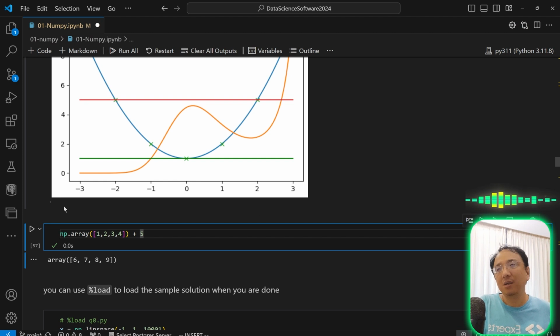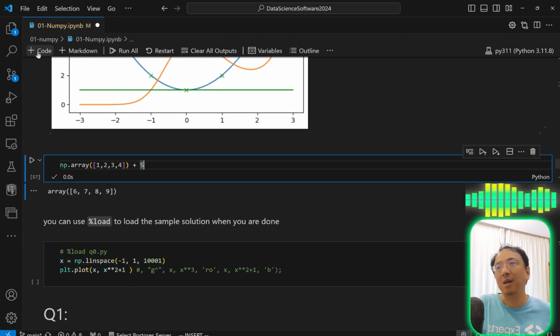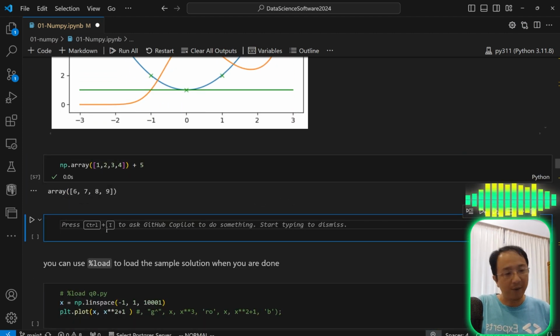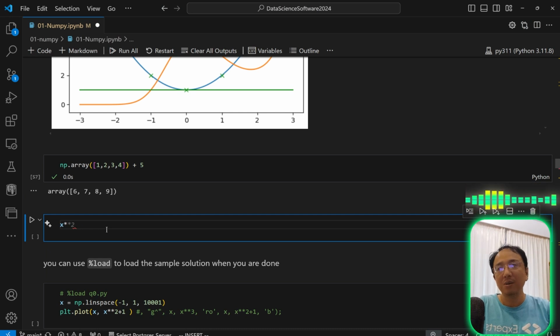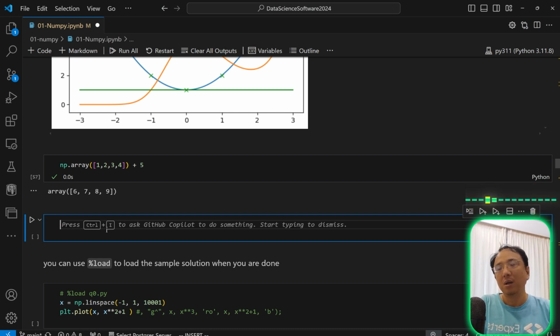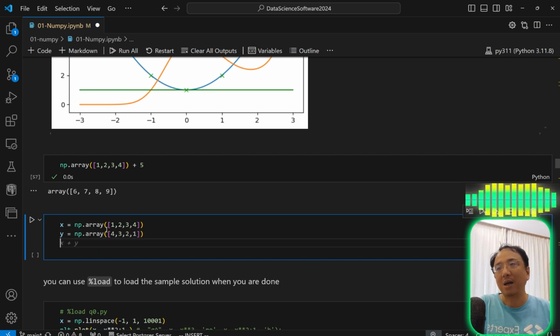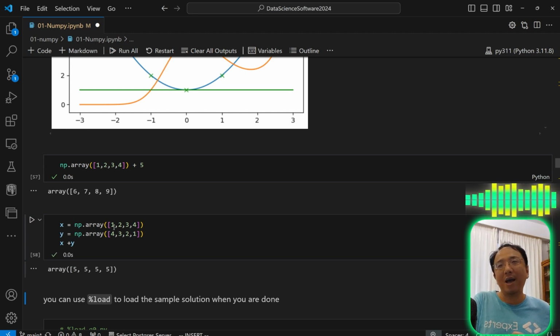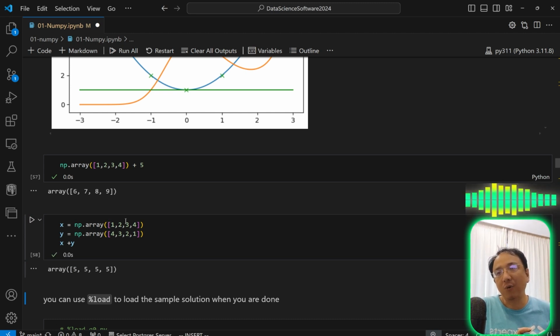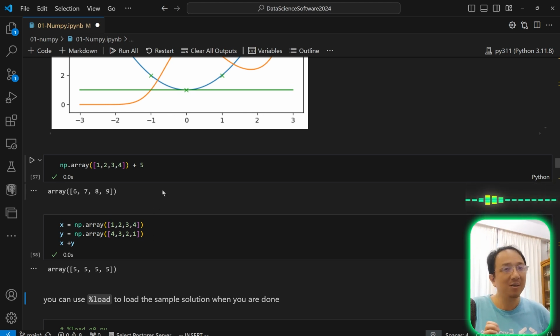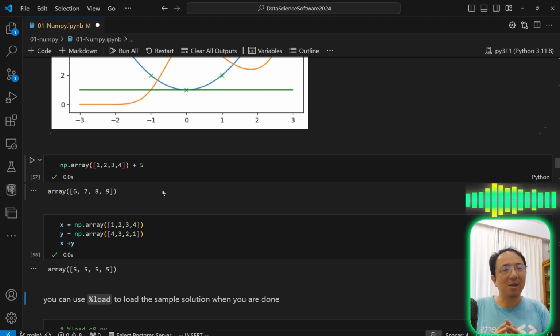And the other type of thing you might see is what we have done, like x plus y, where x is equal to an array and y is equal to another array like this. We can do this. Element-wise means 1 plus 4, 2 plus 3, 3 plus 2, and 4 plus 1. So these two types of element-wise operations are a little bit different.